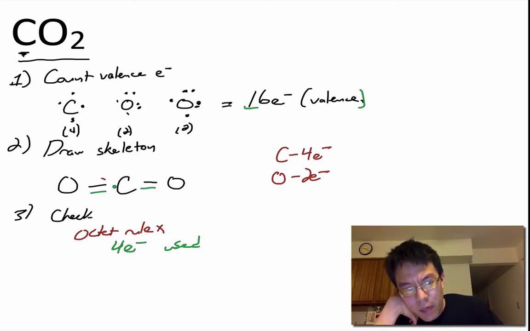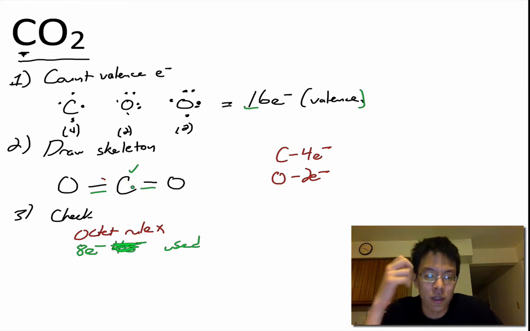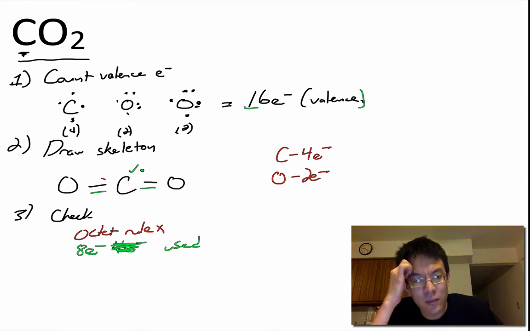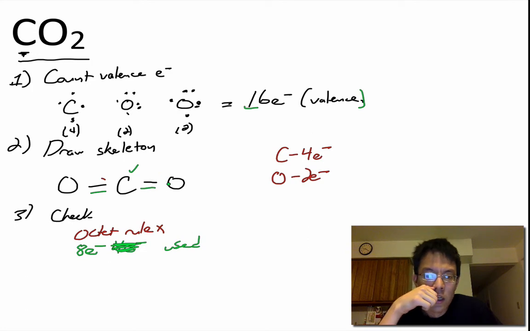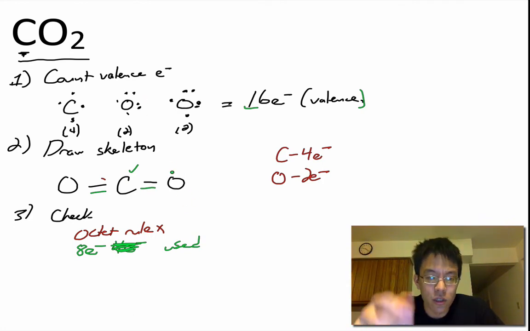Now, if I double bond, I'm thinking, all right, how many electrons are around my C? 2, 4, 6, 8. So the C seems happy now. In this situation, I've used up 2, 4, 6, 8 valence electrons. I've used up 8 valence electrons for those 4 bonds. Each bond, again, has 2 electrons. So I'm getting closer, and at least my C is happy now. Now the next thing I'm going to try is think, okay, I've got electrons left over. I can't really bond to anything else, so I'm probably just going to have to put these electrons on.